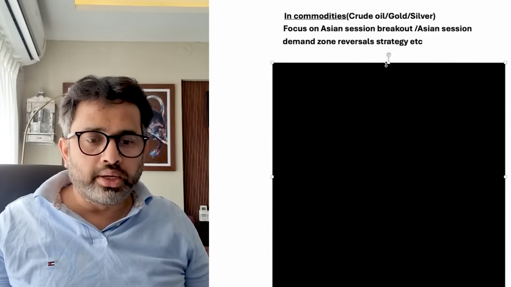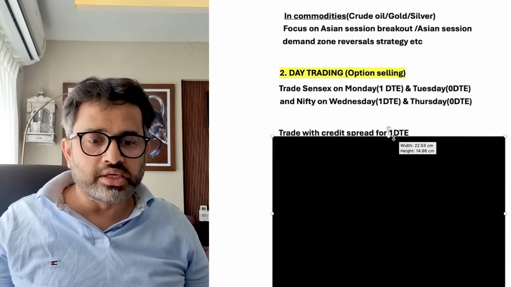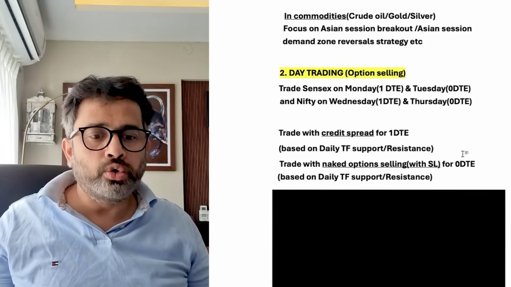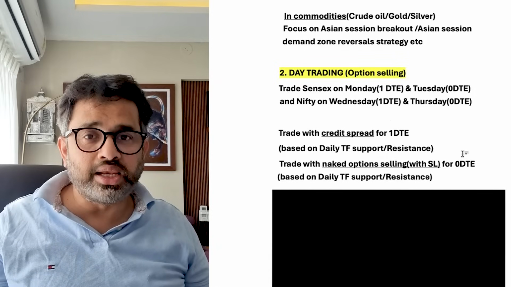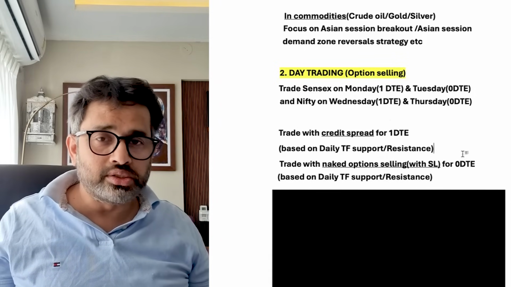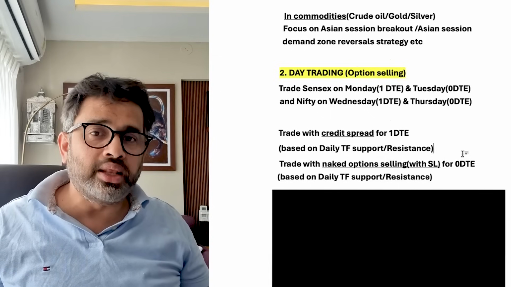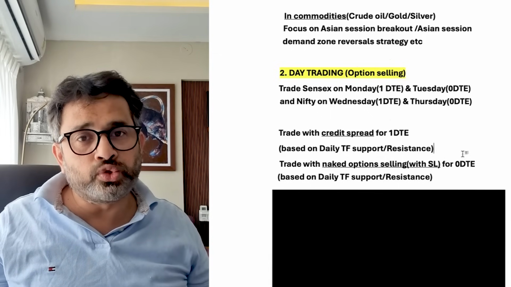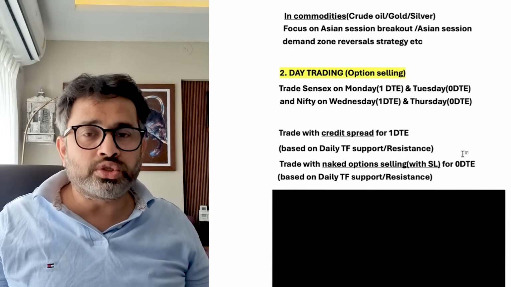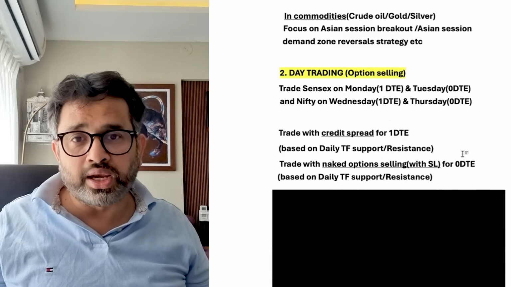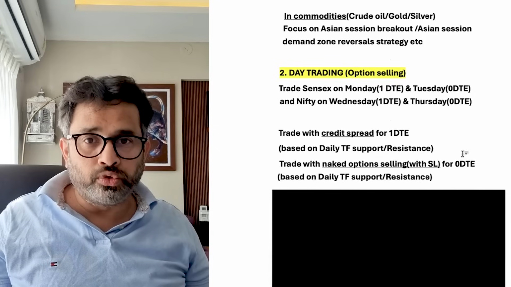Now we are coming to the next one, that is for option sellers, especially option sellers who trade in indices like Nifty, Sensex and all this. Now you know that there have been new rules. Earlier it was everyday expiry, now it is 2 days expiry. That is Tuesday and Thursday only. Earlier it was Monday to Friday. So how can you take advantage of 2 days expiry?